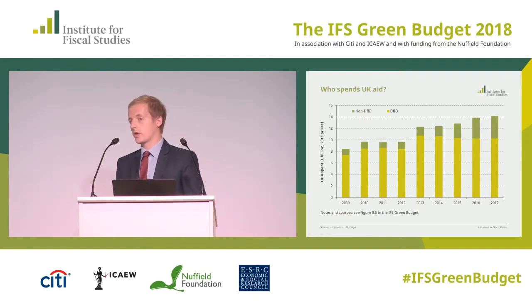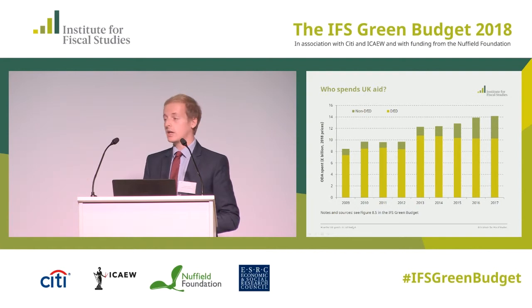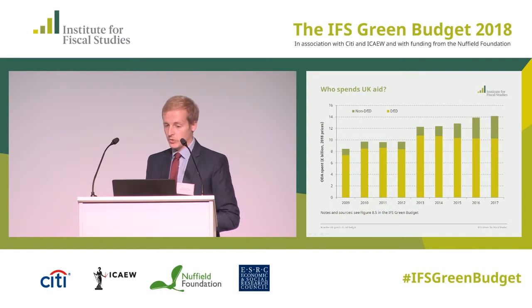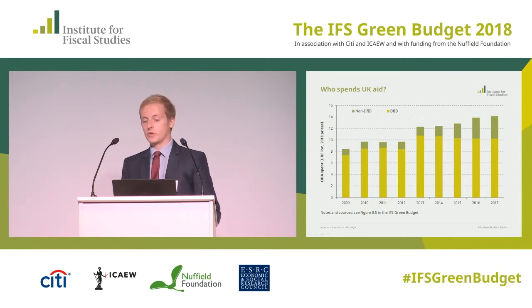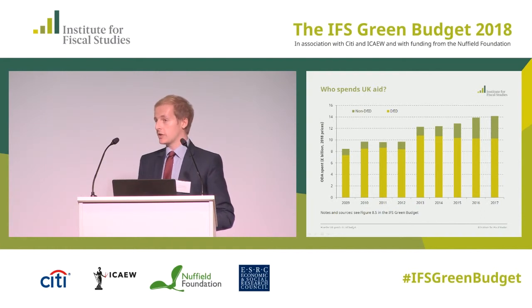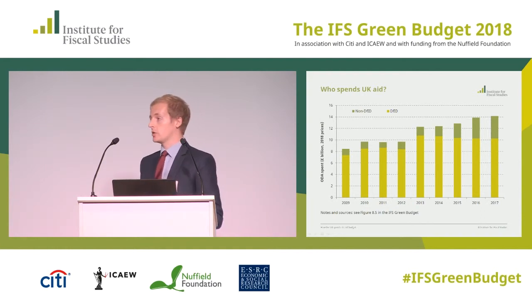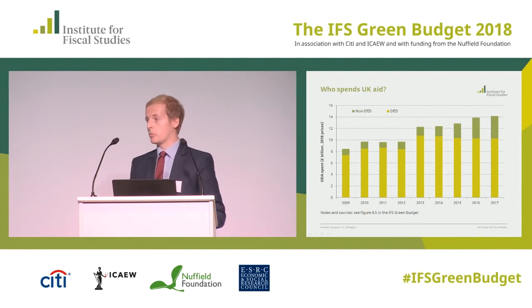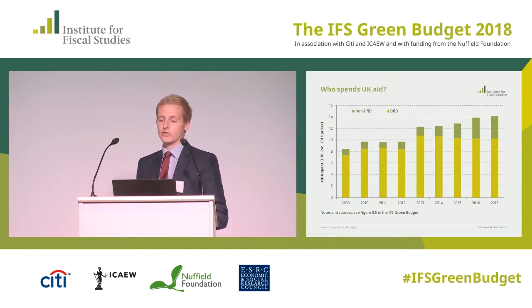Perhaps the most direct consequence of this 2015 aid strategy is a trend for more departments to be spending aid. The Department for International Development, or DFID, is the primary department that spends UK aid, and it's got a lot of expertise in this area and performs well in measures of transparency based on aid data. And in line with this total scale-up in aid spending, it does have a much larger budget than it used to, compared to, say, in 2012. However, since 2013, its real terms aid spending has actually declined slightly, with all of the increase in aid spending since then coming through other departments, such as the Foreign Office and the Department for Business, Energy and Industrial Strategy.